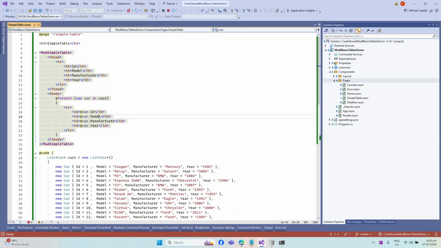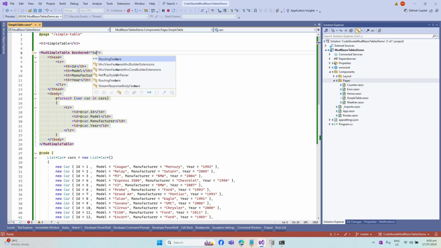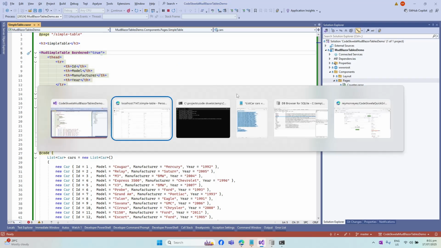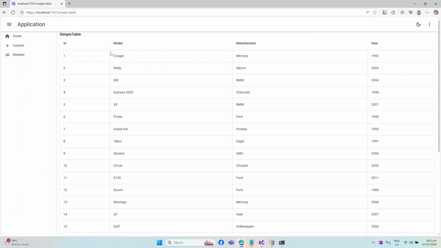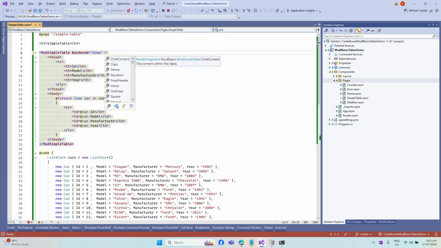Here in your MudSimpleTable, you can add Bordered. Just set it to true, and you should see that our table now has column lines separating each of the rows. We can add another one, Dense, which means it will be more compact.